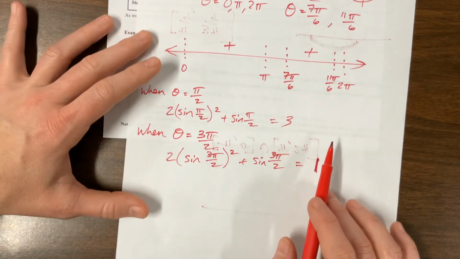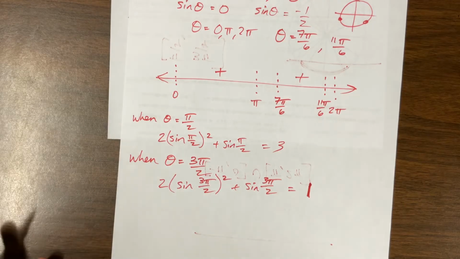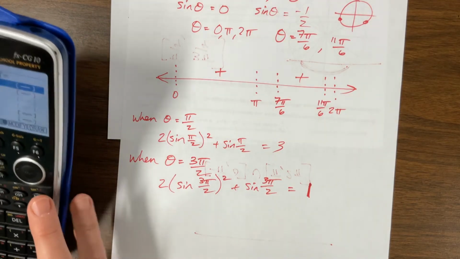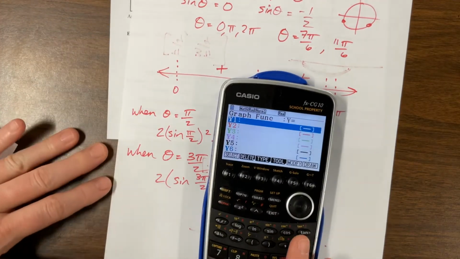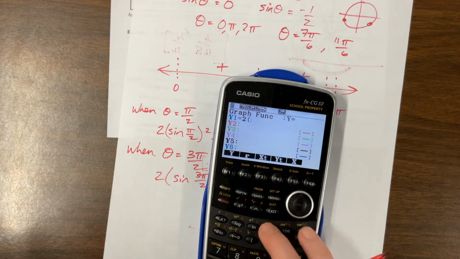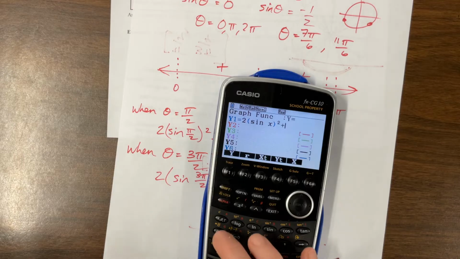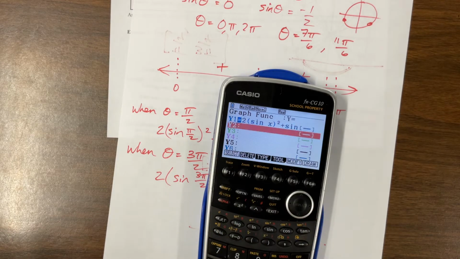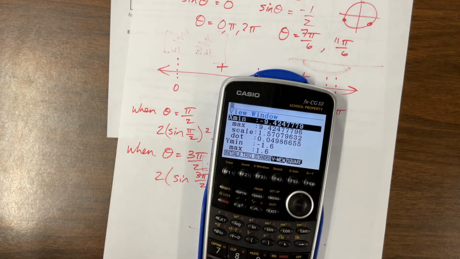I can't really show you Desmos right now. Well, let's see. I love Desmos. It's fantastic. If I try and graph this, I'm going to see what I can do on my calculator. I'm in radians. We want to be in radians. 2 times quantity sine of x squared, plus sine of x. Where is sine? There it is, sine of x. I want to graph this. Let me set up my window. I'm just going to do that trig window. We'll see if I like it.